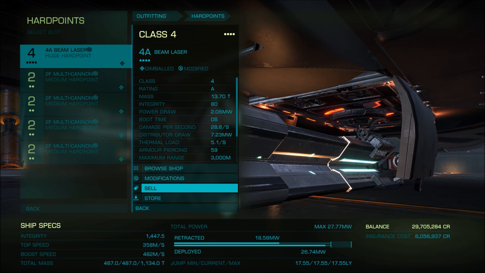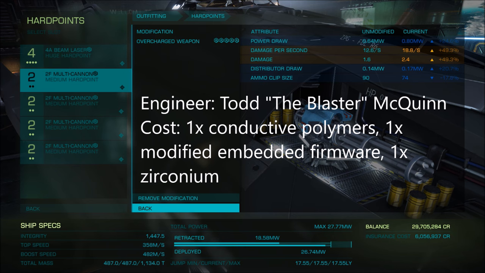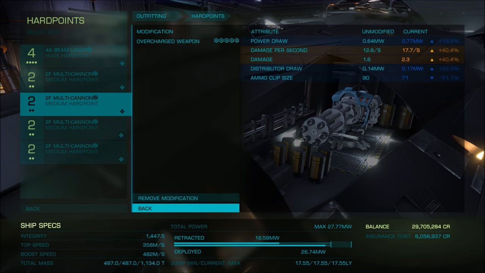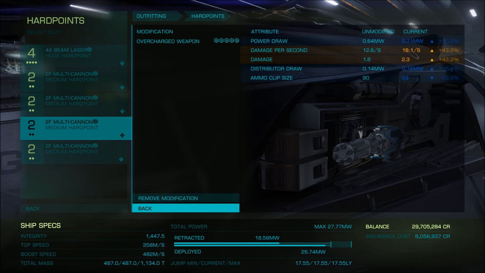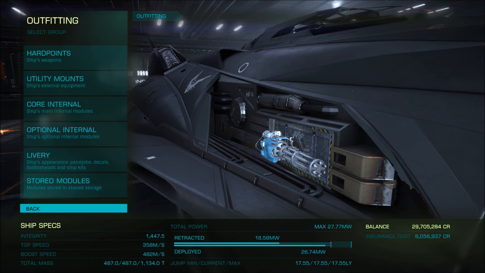Then beyond that, I've got overcharged multi-cannon up to level 5. You can see this is probably my best roll. I got a 50% increase on damage and damage per second. It's definitely worth having. Like I said, that's my best roll. I think this one is my worst roll. And yeah, it's 40%. It's still really effective. Man, it just chews through hulls. Go through the rest of these. You see, that's only 43. And 44. So now we'll go out and do some bounty hunting, and I'll let you see how this is in action.